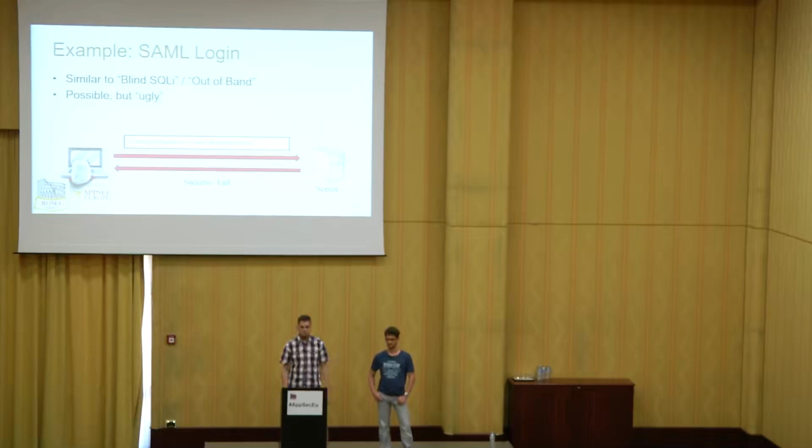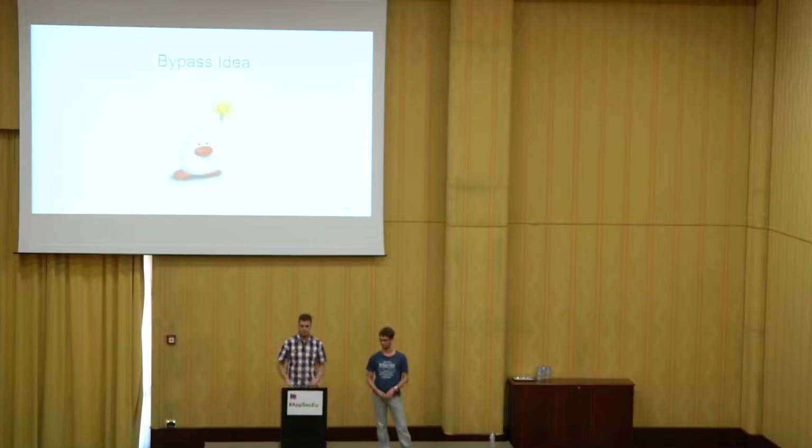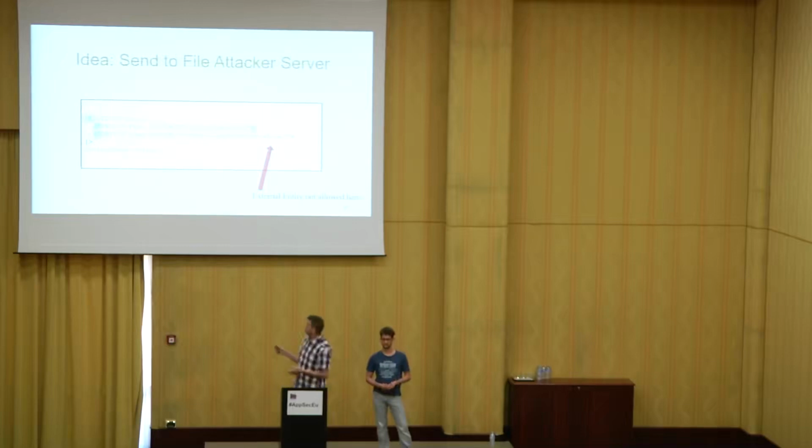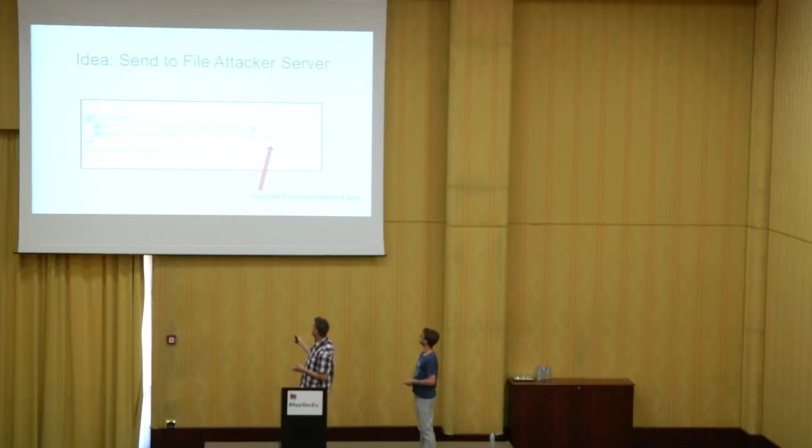So this scenario is somehow comparable to, for example, blind SQL injection, where you don't get feedback. It's also known by the name out-of-band attacks. It's still possible to exploit it. It's ugly, but it's possible. So I first give you the idea how to do this. The basic idea is you will load the content of a file as before, and now you have to somehow send it to your server as a GET parameter. So this is what you're trying to do. Load some content and send it back to the server.